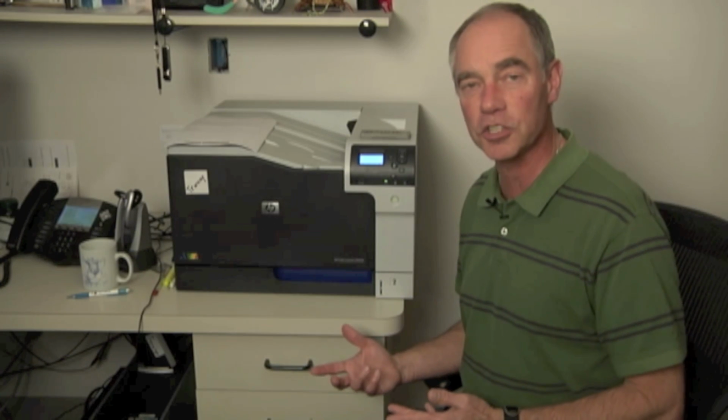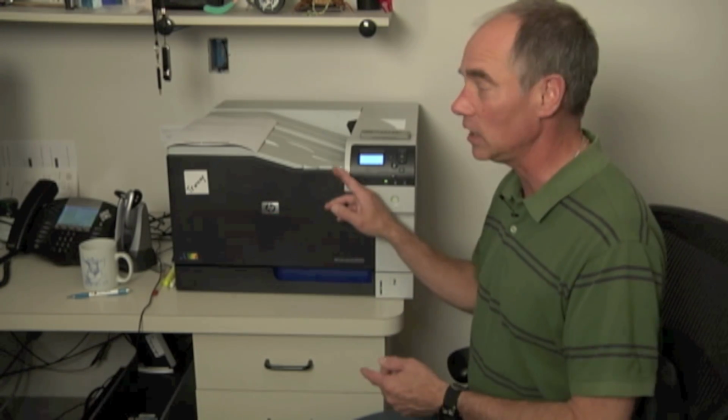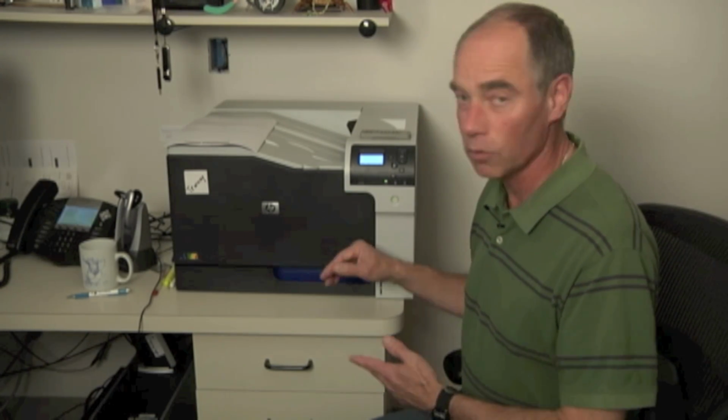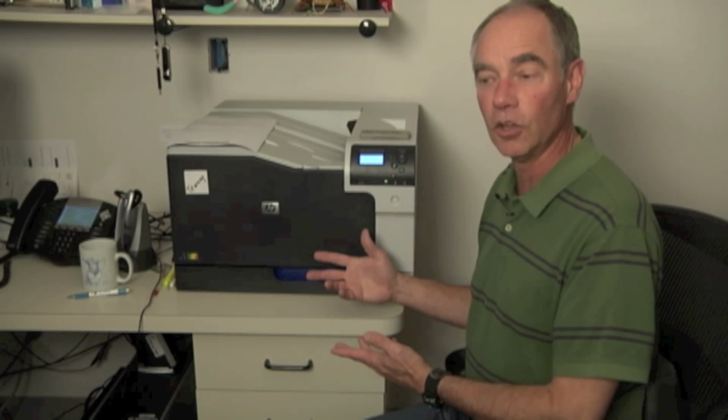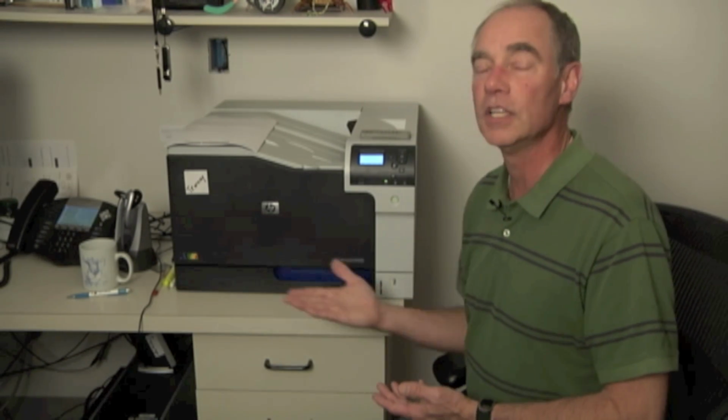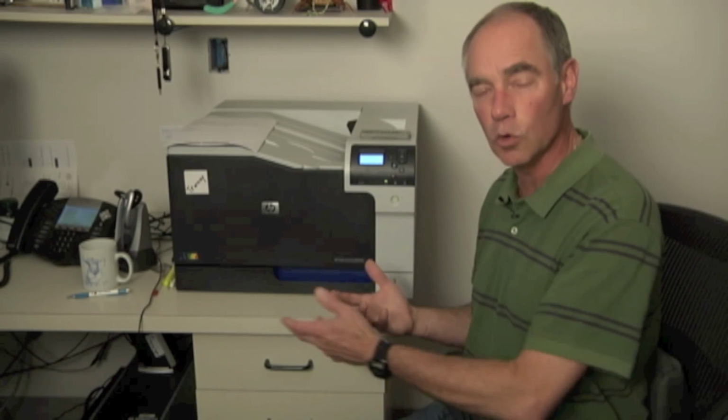Well, there's a great little test in here called Disable Cartridge Check. On the Disable Cartridge Check, I can swap toner cartridges around inside the machine here, and it doesn't care what position I put them into. So, I'm able to take a look at the image defect that's in the cyan, and I can compare that to when I move the cartridge. Did the image defect move with the color, or did it stay in the slot?